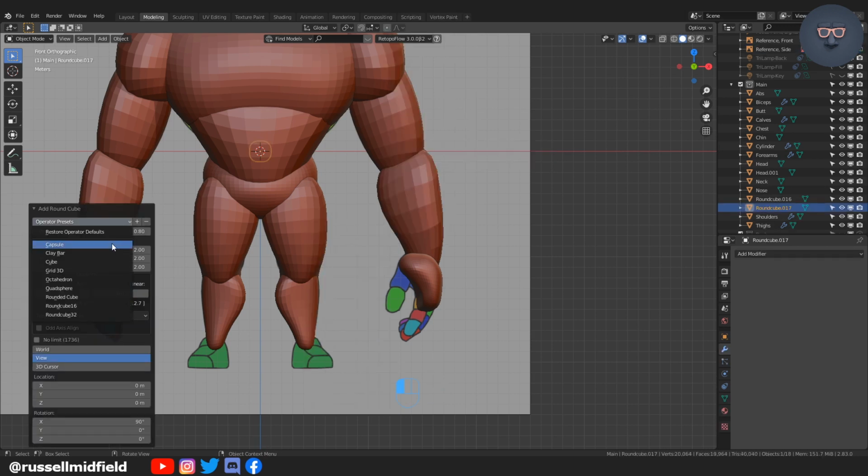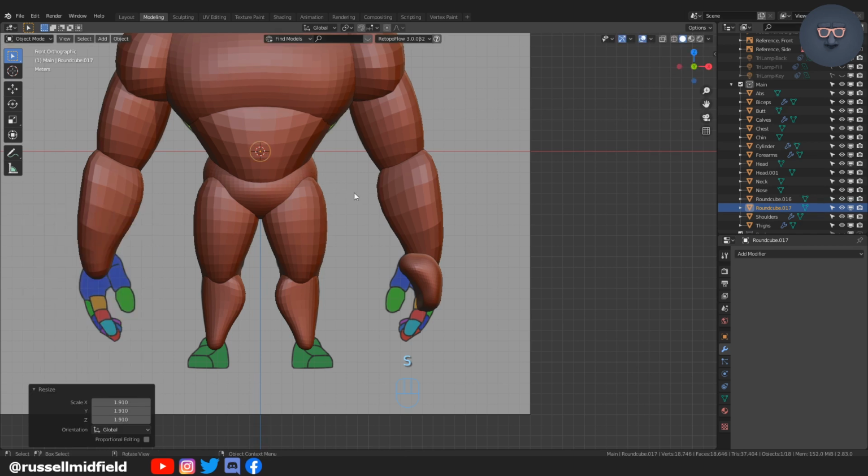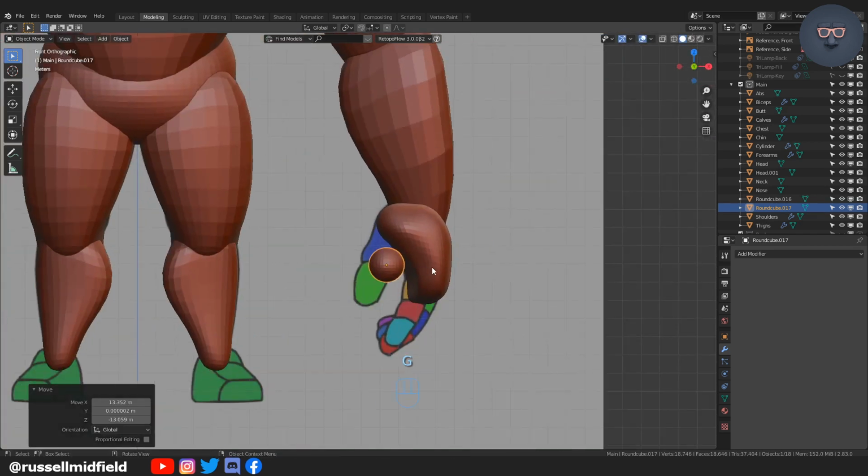Creating a capsule for the finger digits. I'll make 3 for each finger and then rotate them individually into place.